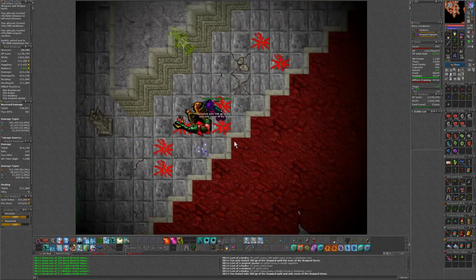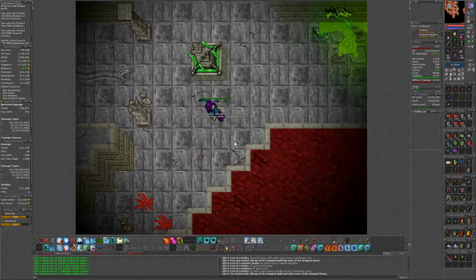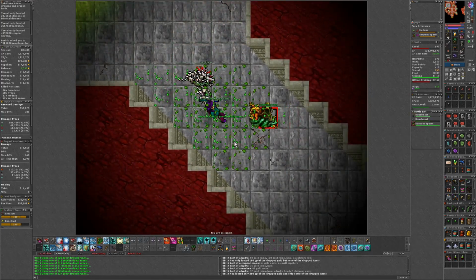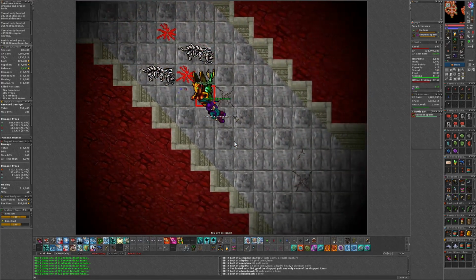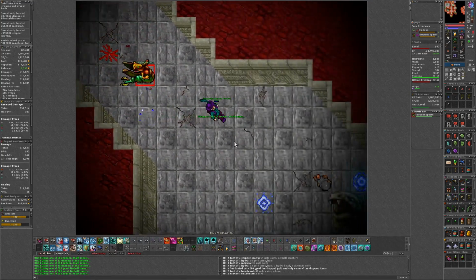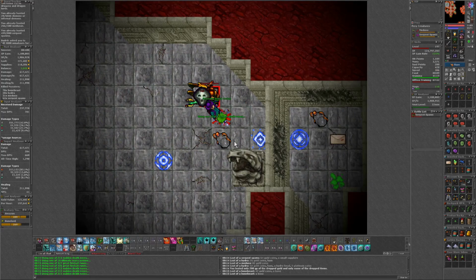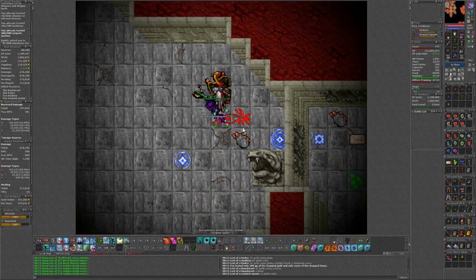Alright, so we're gonna wrap this up here. Get out of here. Just a couple of manas left. Last couple of... Knock this guy down here. I'm gonna take a break for a little bit and pop back on. Ooh, what do we do here?